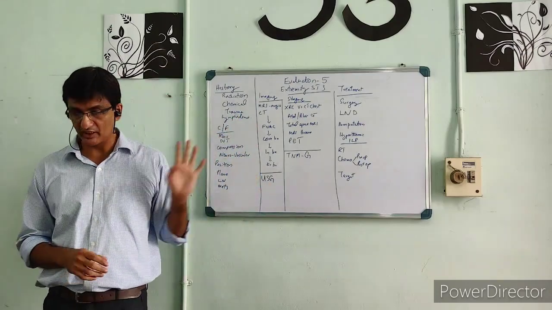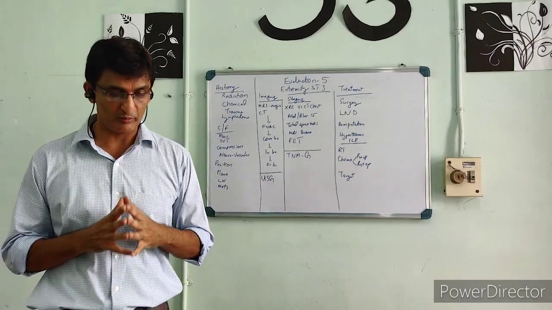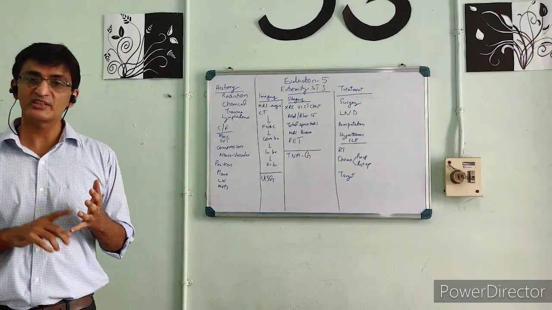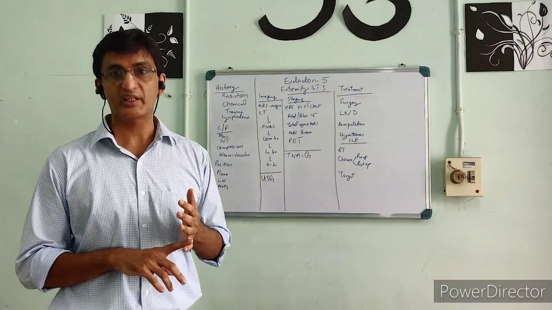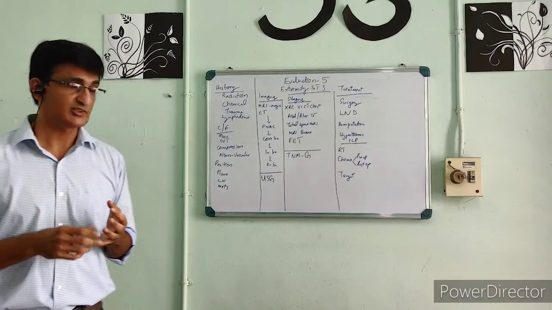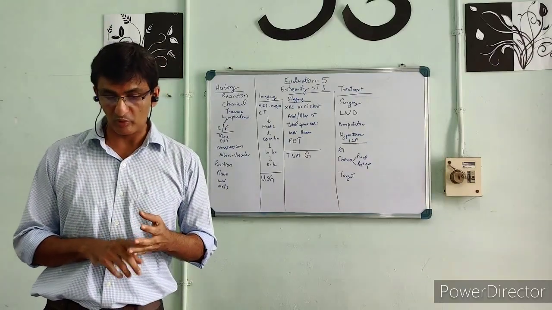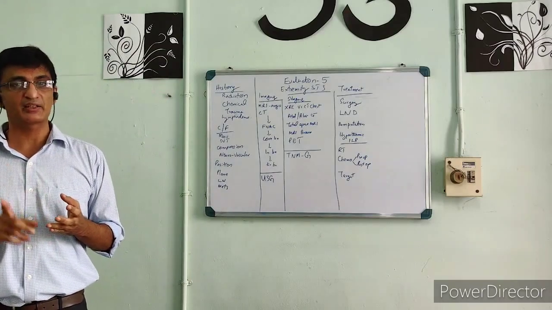I've written here FNAC, but FNAC is not preferred in a suspected soft tissue sarcoma because, one, it cannot differentiate various histological types. It can only show you malignancy, because it's only a few cells. Second, it cannot give you a clue about the grading of the tumor. Both these are very important in further planning the treatment.